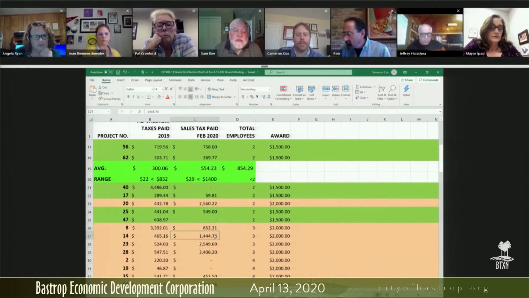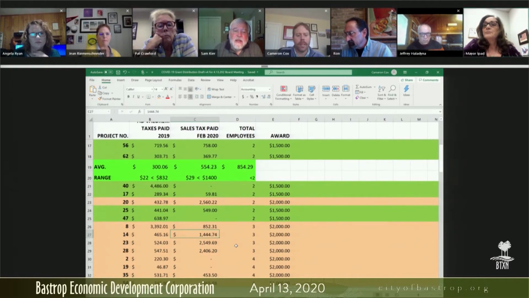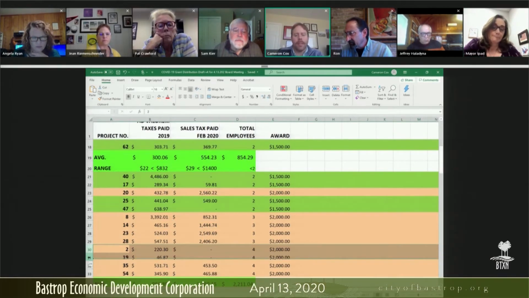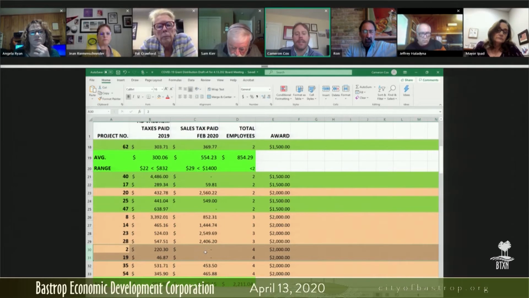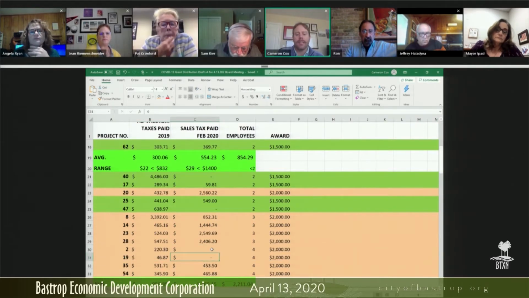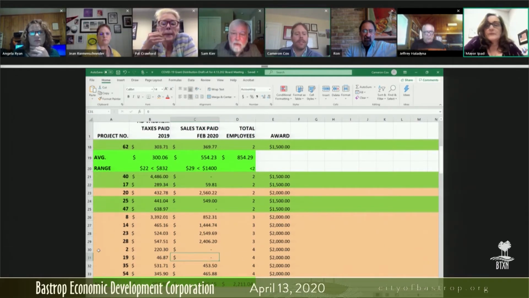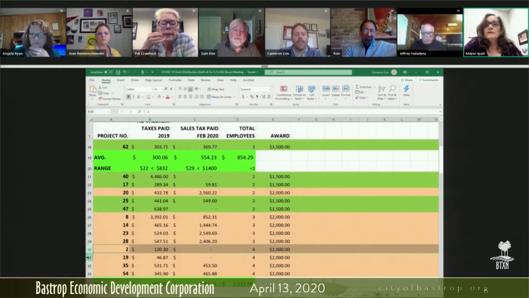I think the issue I have is with 2 and 19. Yep, I was waiting on those. Do I have the information on those for the taxes? Yes, so they don't have a lot by way of property for personal property taxes. I'm not sure what the real property situation is, but they're both service oriented, which is why they don't have a sales tax. Sounds like 1,500 to me, or a number smaller than 2,000. What do you guys think?